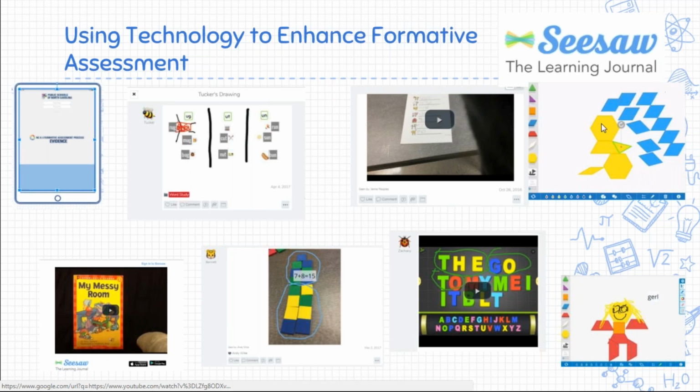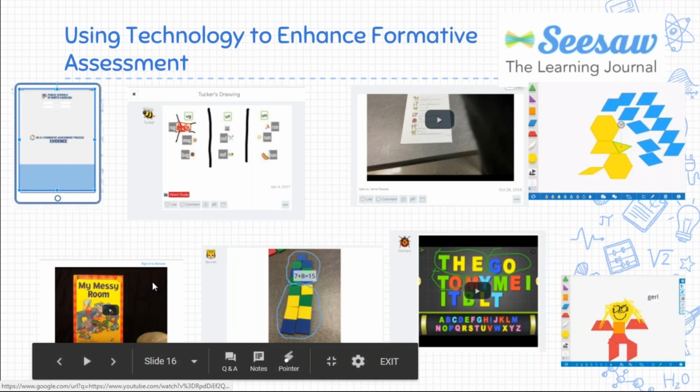And real quick, since we did this this week, we do investigations and we're in the shape unit. So we use the pattern block app on the iPad. I only have 5 iPads. I don't have a bunch of iPads, but the kids can screenshot this and take it into Seesaw, and they can tell me what shapes they used. And this little guy, when you play his recording on Seesaw, he actually counted how many rhombuses he used, how many hexagons, how many trapezoids. So I'm getting lots of great data here with object counting, as well as some formative assessment on what shapes the student knows.